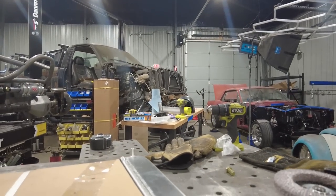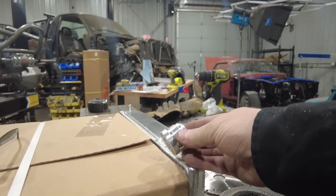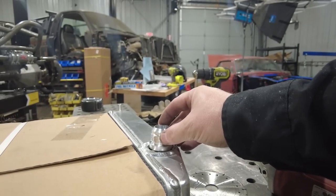So what I've done now is basically cut off the necks. I've got my aluminum bungs also from Summit Racing. What I'll do is I'll basically fit them in there a little bit better.